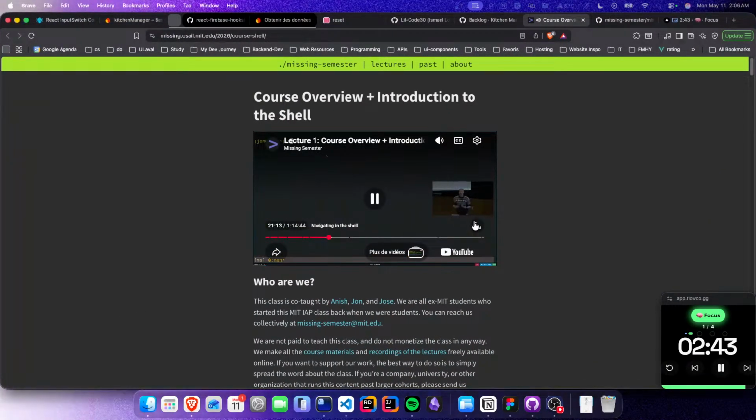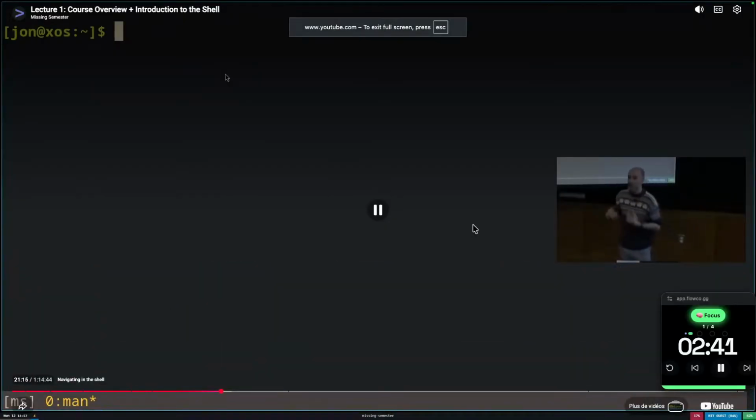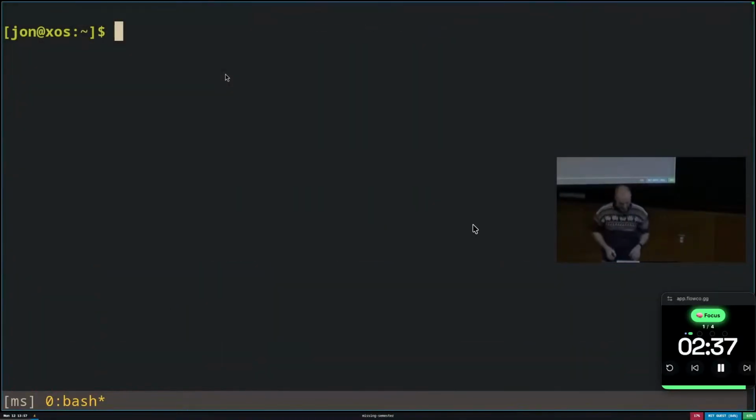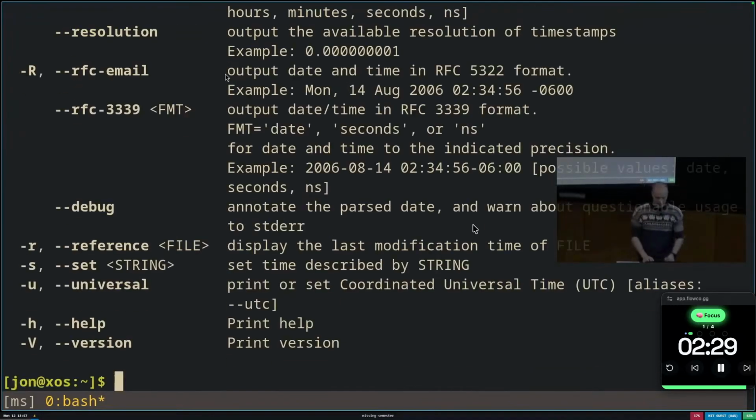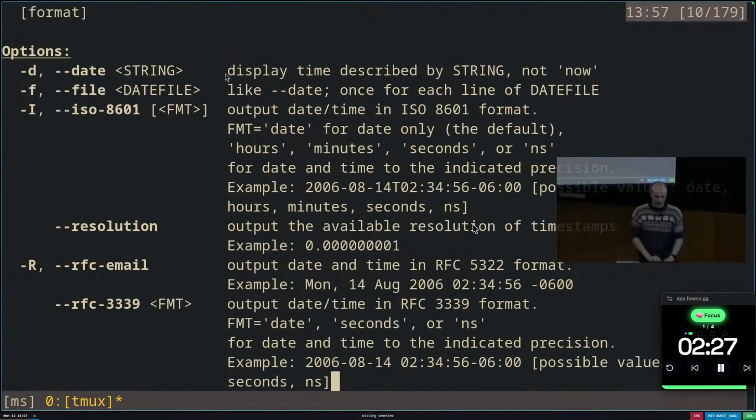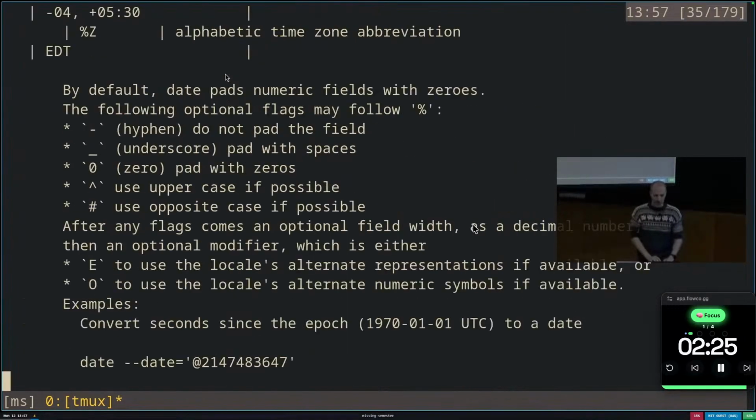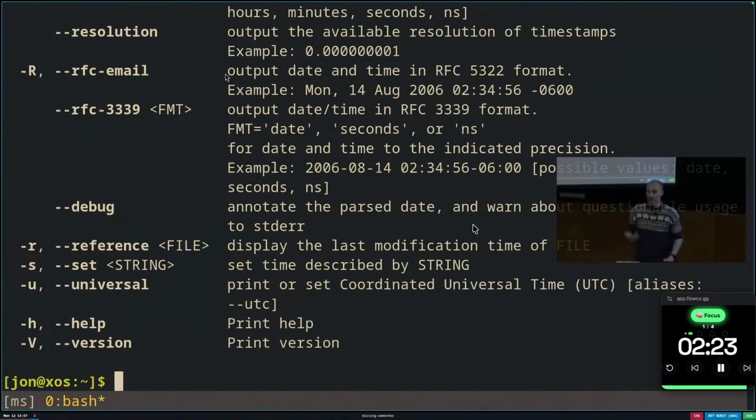So the man program is one you will find you can use a lot in order to understand more about the commands you have and what things they can do. Usually you can get a short version of the manual page for a program by simply passing --help as an argument. So in this case, when I run date with --help, it prints out the help string for date, which is usually slightly shorter than the man page. Some commands also allow just -h as a similar thing.